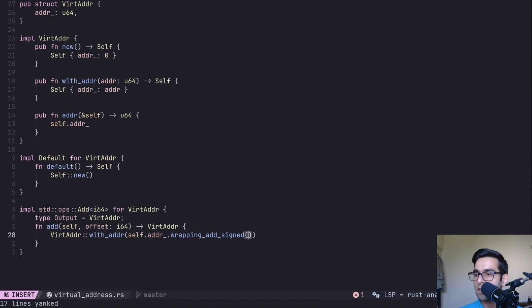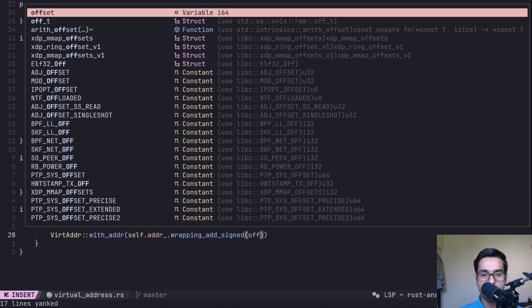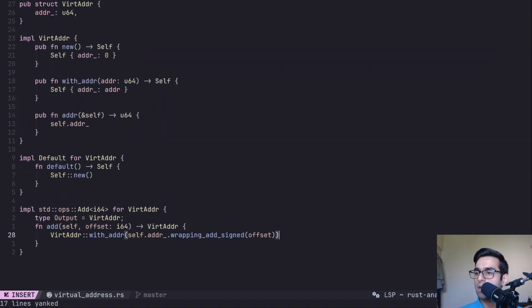The signed integer for us is the offset, and that will handle the wrapping around value, so it won't cause precision loss. So we can write it back, and that implemented the add for us, but we also need to implement the subtract.